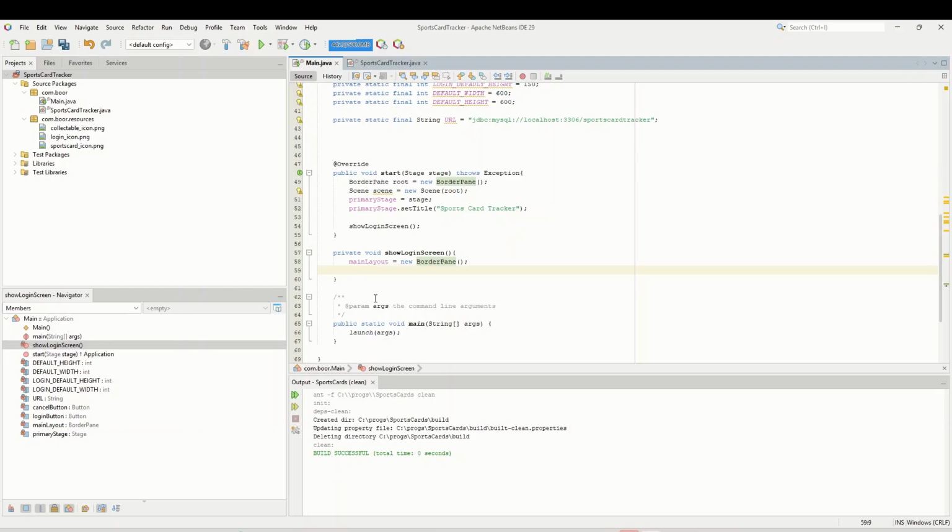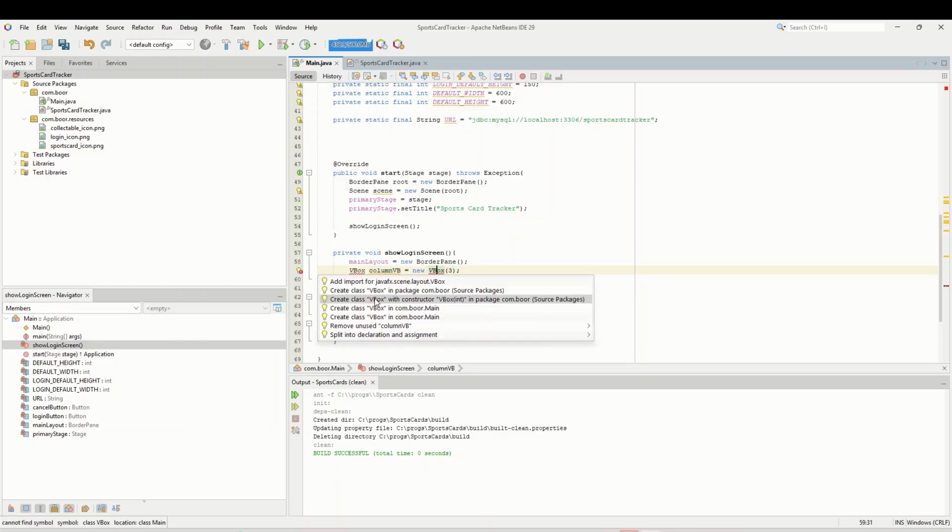In our vertical box, we want to have room for 3 different rows. In each horizontal box, we want to have room for the label and a text box field for them to enter in the information. And for the final row, we want to have our 2 buttons. Let's create our VBox. So it's VBox, and I'm going to call it columnVB for VBox equals new VBox, and we'll use 3 for 3 rows.